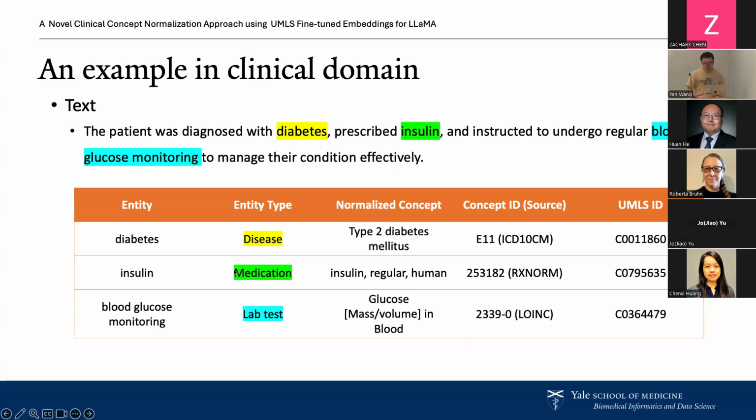For example, we can map diabetes to the concept type 2 diabetes mellitus. Finally, we retrieve these normalized concepts from the medical knowledge base to obtain the corresponding concept ID. For example, we can get the concept ID for the entity diabetes from the ICD-10 knowledge base. We can also get the UMLS ID for diabetes from the UMLS database.